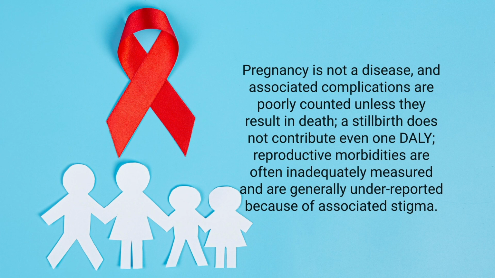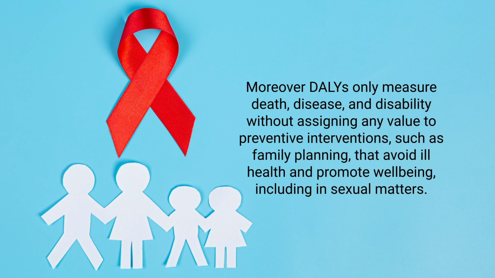Reproductive morbidities are often inadequately measured and are generally underreported because of associated stigma, or because it is considered normal. Suppose in various societies, if a pregnant mother gets some issues or problems, it is considered normal. If a woman is pregnant, she will have associated complications. That's why they are underreported and not measured properly. Moreover, DALYs only measure death, disease and disability without assigning any value to preventive interventions.